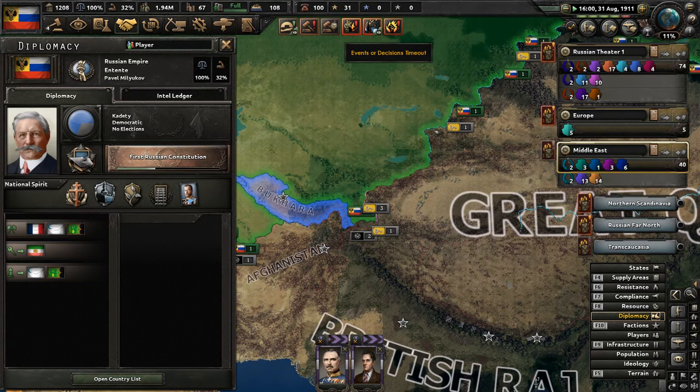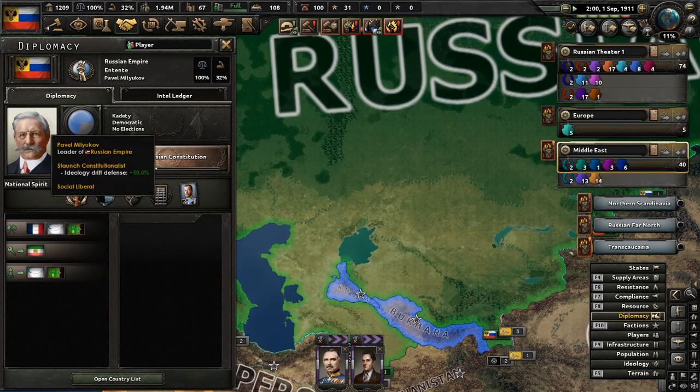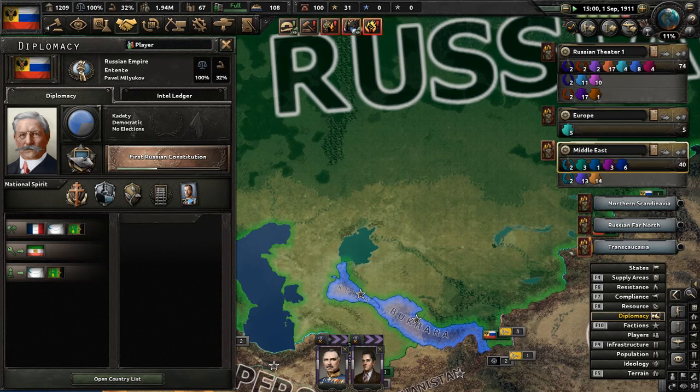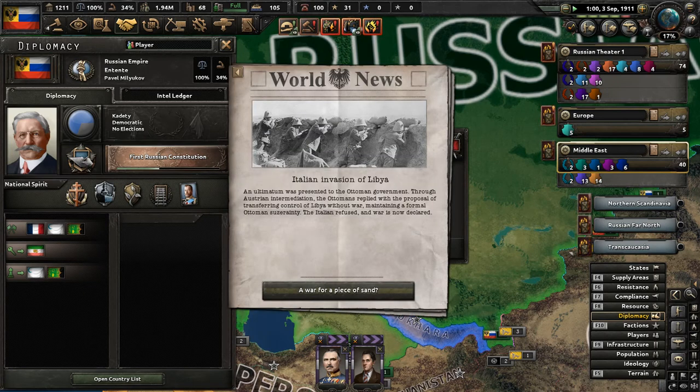And it's Pavel Milukov. So, hey, actually wait, didn't he get... hold up. He was a former member of the Russian State Duma. He died in 1943. Well, I'm surprised Milukov has finally decided to... how did he die? That's what I'm wondering.